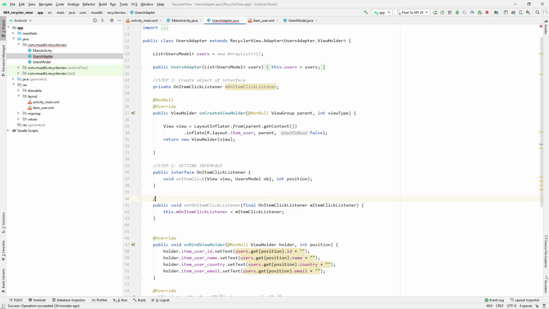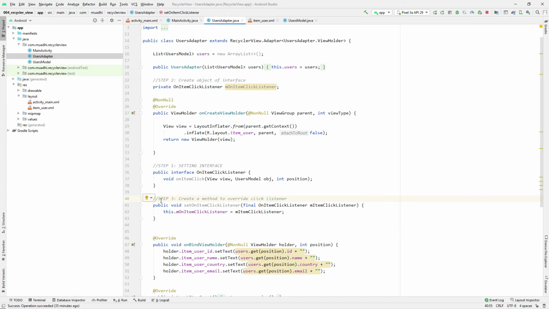Step 3: create a method to override, or rather replace, the default click listener, because you want to set your own rules here.